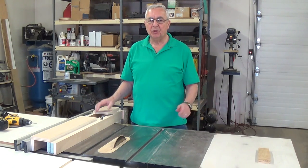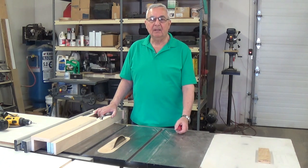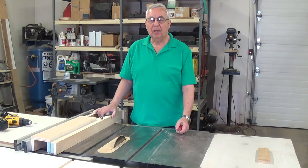Any of the jigs I'm going to show you here today are all made from scraps that have come off the end of the table saw. So basically they would have been in the junk pile, so why not make something useful out of them?